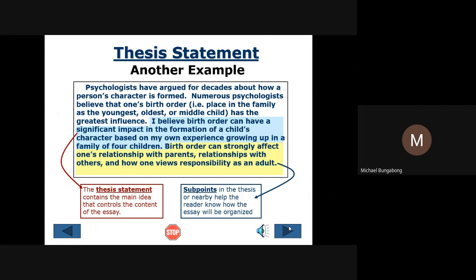So now you are going to ask yourself what your opinion about it is in order to complete the thesis statement. The technique in there is you have to ask yourself questions like how, why, and what. Okay, so these are the questions that you have to consider for you to be able to formulate a very effective thesis statement.